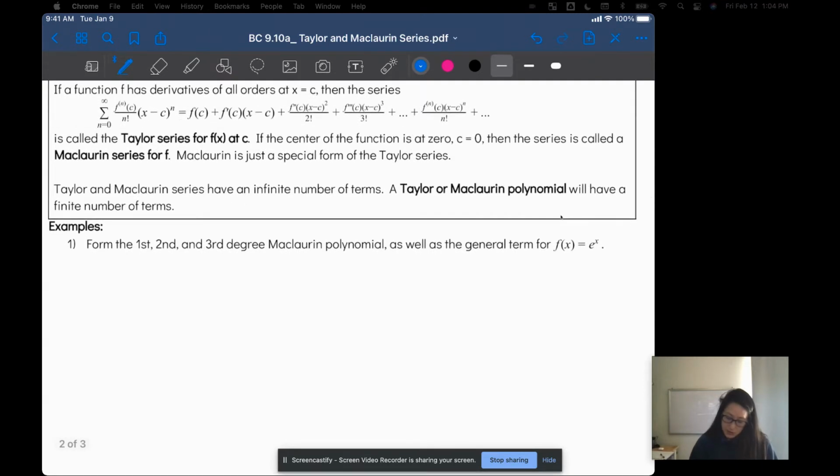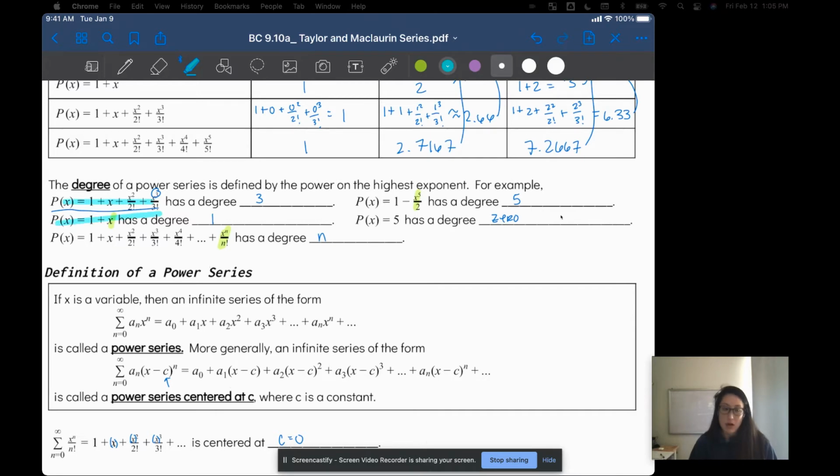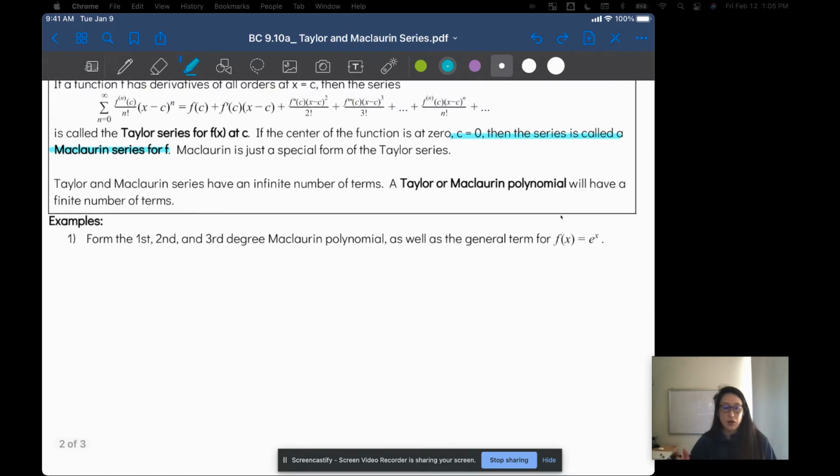If you have a Taylor series, a series written in the form with all these derivatives, and the series is centered around 0, then it's a special kind of series, and we call it a Maclaurin series. A Maclaurin series is just a special Taylor series that's centered around 0. Taylor and Maclaurin series that have an infinite number of terms are called series. A Taylor or Maclaurin polynomial will have a finite amount of terms, so it'll be written more like our polynomials from above. Those are polynomials, not series. Infinite is series, polynomials is finite.